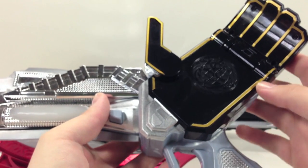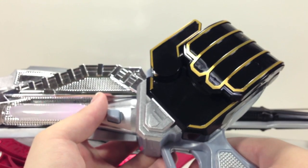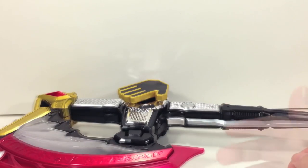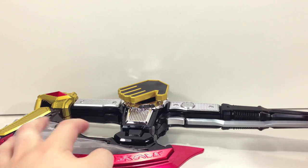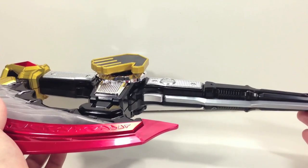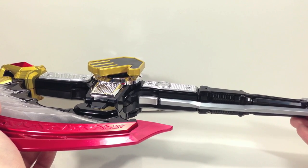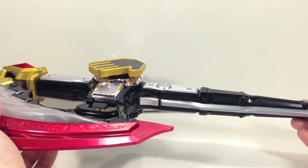So it cycles through all the element noises, and he sui fu do is the little jingle on there. So really cool. Now let's take a look at the Axecalibur itself. It is a massive weapon. I pulled that box out of my shipping box and was like, damn. No, really, I was.